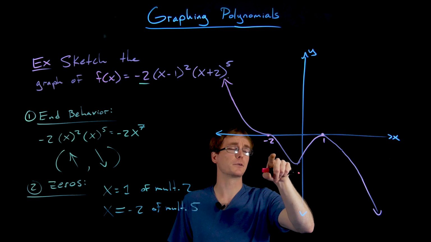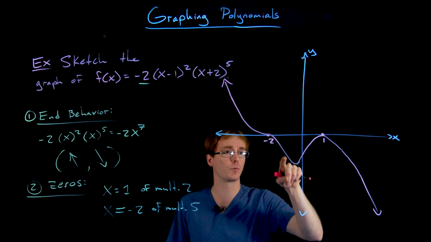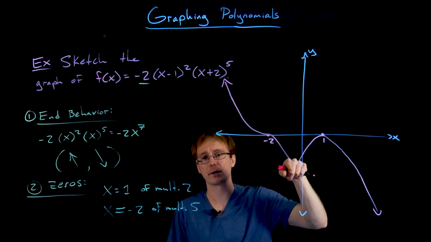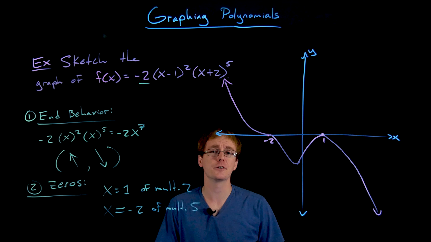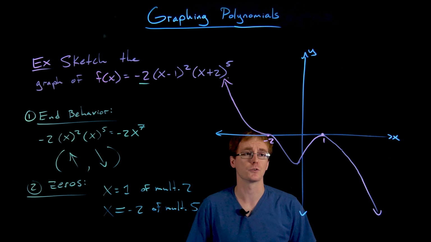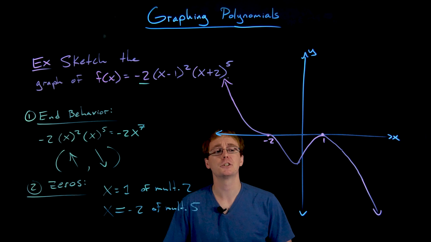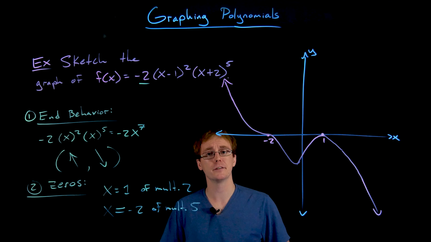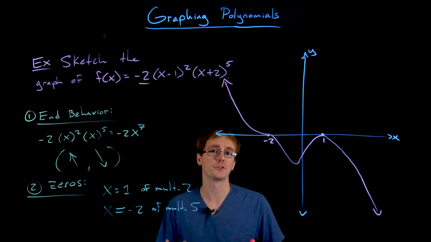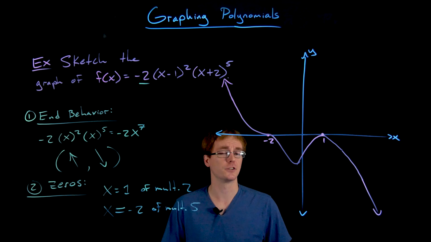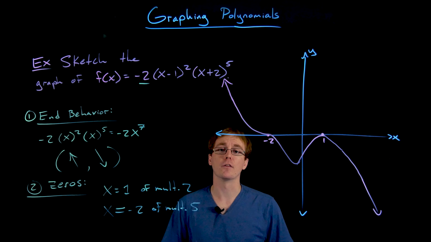Well, we know somewhere between negative 2 and positive 1, there's going to be a local minimum, a point where we have to turn around and start going back up in order to actually hit that other 0, that first one we graphed at x equals 1. We do not have enough information to know where that little local minimum is. We have to wait until we get to calculus 1 to figure that out algebraically. I mean, we could find it using a calculator, but that takes away all the fun.